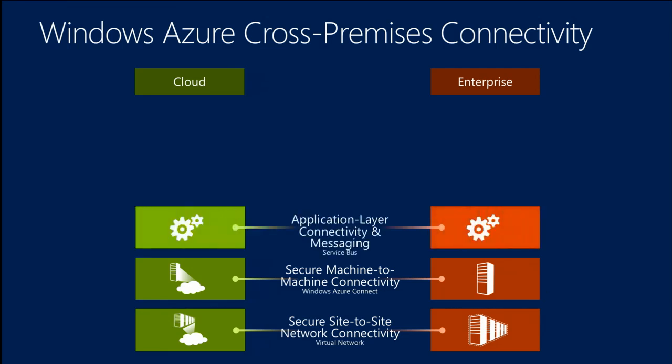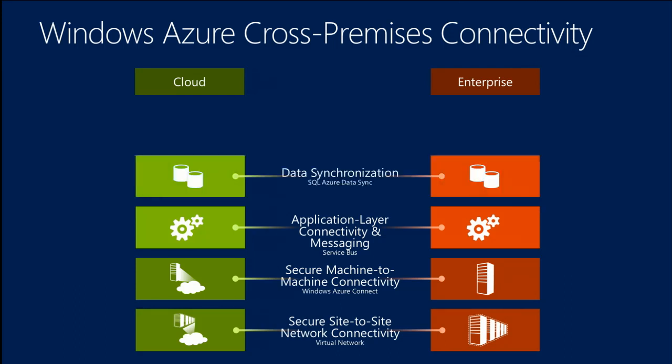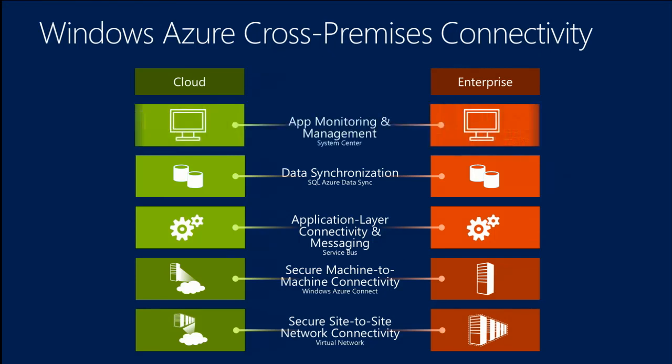The next thing is the service bus. Really important for application layer connectivity and messaging, some things that we're going to demonstrate a little bit down the line. And data, right? I want to be able to take my on-prem data, my SQL data, and have data synchronization with my public cloud. So all the components that are out there in Azure, I want them to sync back and forth with my private cloud as well. And then, like I said, System Center, application monitoring, management, et cetera, to complete your on-prem solution and your off-prem solution for hybrid capabilities.